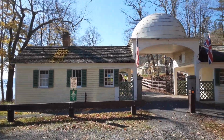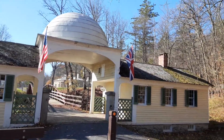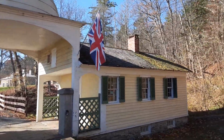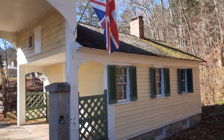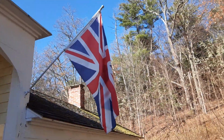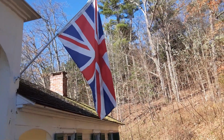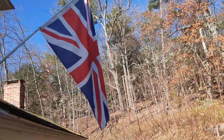What is this Tin Top? Well, let's see, they got two flags hanging out. One on the left is the American flag, one on the right is the Union Jack. Not technically the English flag, it's how many countries involved in it? Well, there's four: England, Scotland, Ireland, and Wales. Each have components of this flag. This is the Union Jack, the British flag, but a lot of people call it the English flag because the Clarks were descended from English aristocracy. They were uppity-ups.